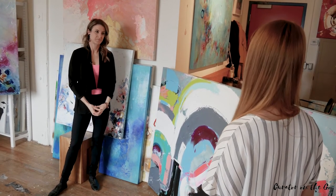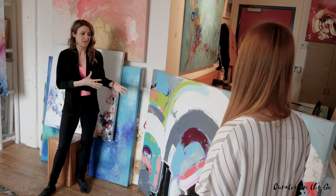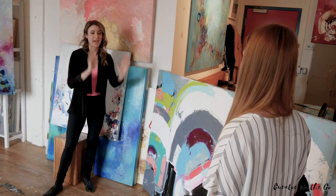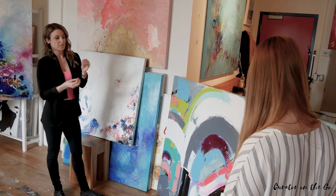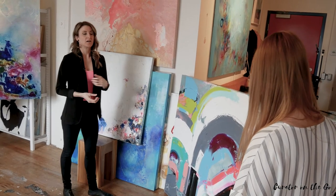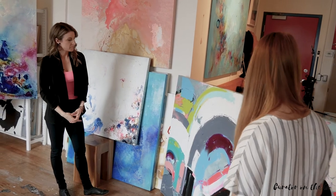Do you pre-select the colors? I try to, but sometimes you don't know what will accent or make the painting pop until you're halfway through, so I'll suddenly add a color and that's what makes the piece. In a lot of my pieces there's always a focal point — a spot on the painting where I use more paint or more of one color. I don't like my paintings to be too vague; I like them to pop and I like someone's eye to be drawn into a certain area.